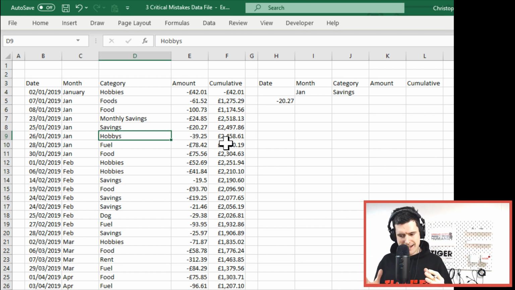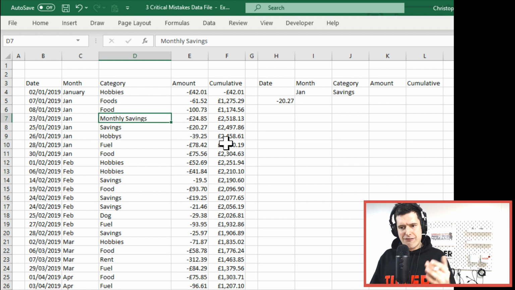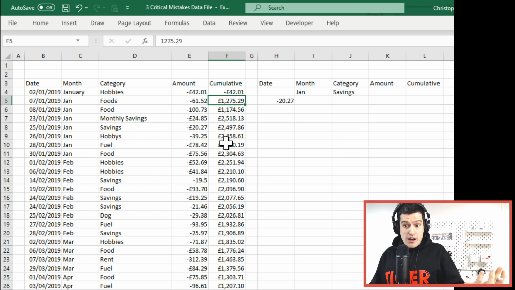And a lot of the time in Excel, people are trying to do data analysis. Our data analysis isn't going to work if we have a lack of consistency here, if we have spelling mistakes. Pivot tables are going to struggle. Our DSUM formula is also going to struggle. So what are we going to do?